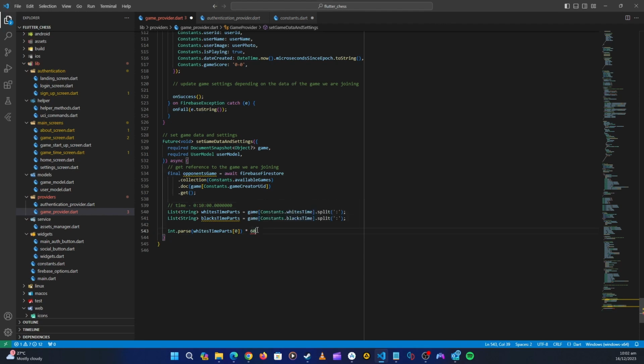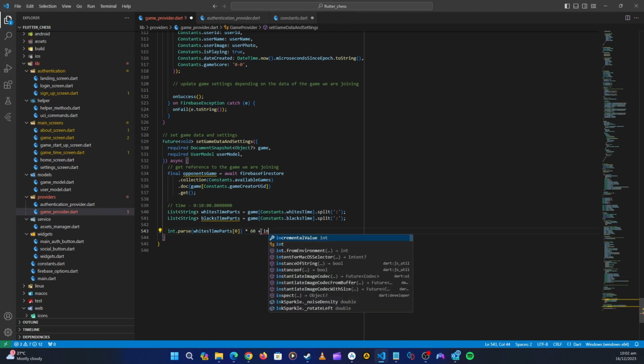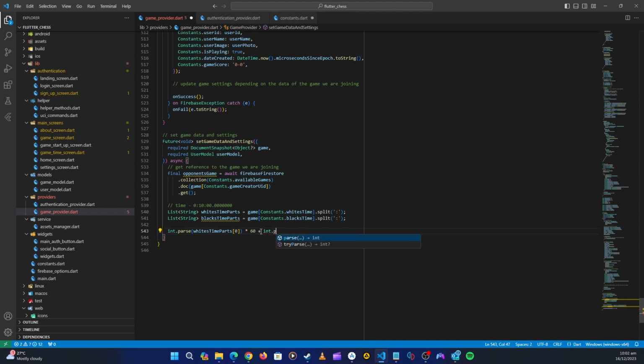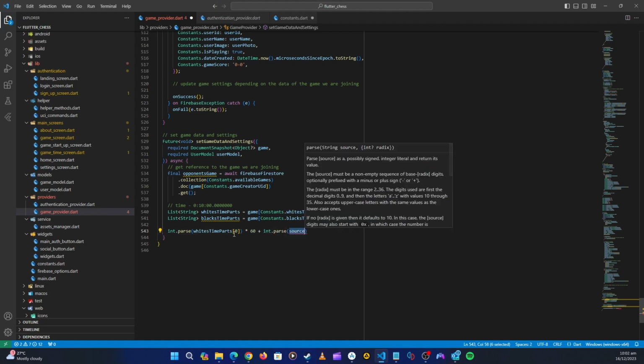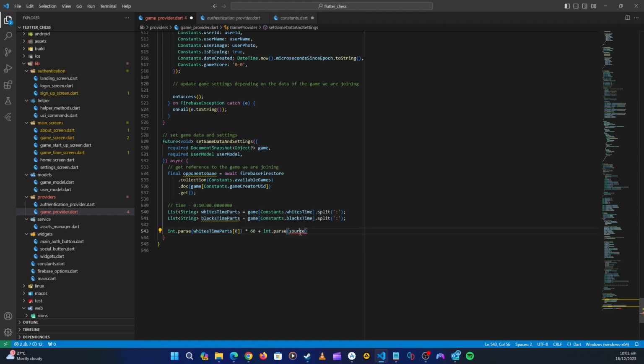Okay, by 60, and then we are going to add the other part now, int dot parse, again white time part, and then we're going to pass the second part, which is this. So this will be the time for white.